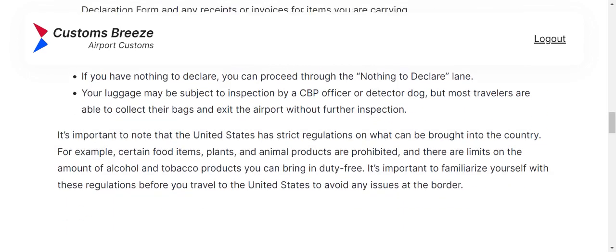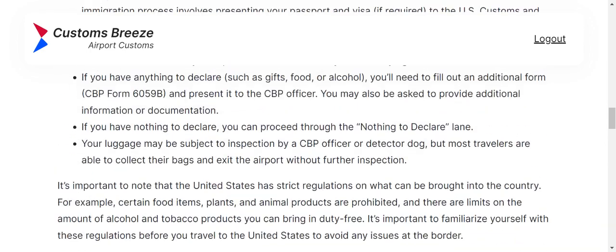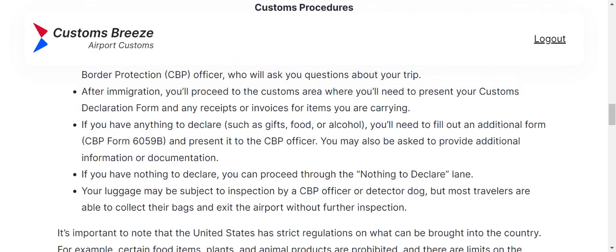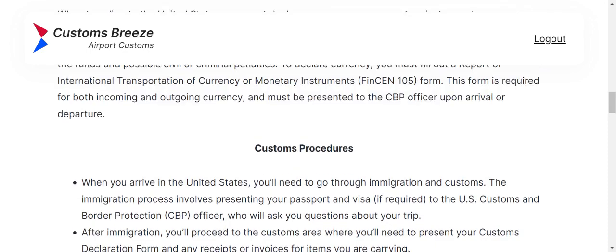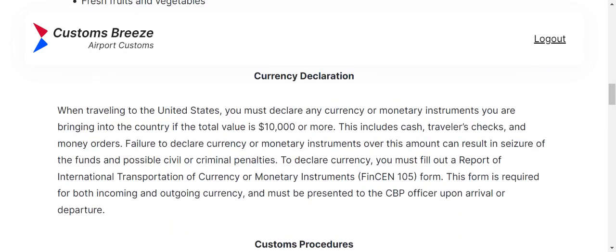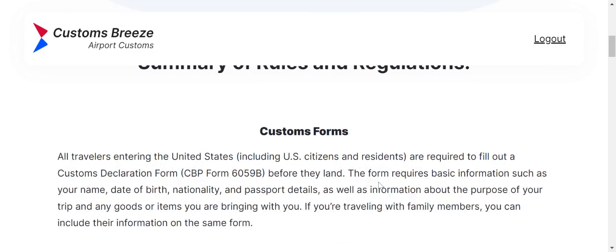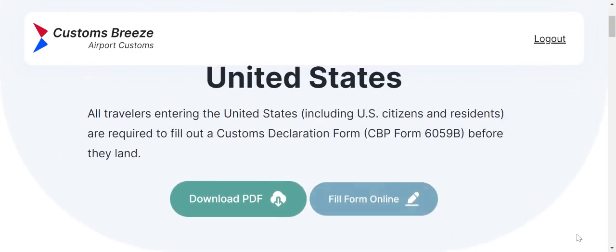I'm not going to go through every little bit here. I mean, we're almost done, but you get the idea. This information will also be on the form itself. So it's better that you look at this, get an idea of what to expect, and then go to the form, read it carefully, and then put pen to paper. So we're going to go to the form now, and we're going to fill it out together.